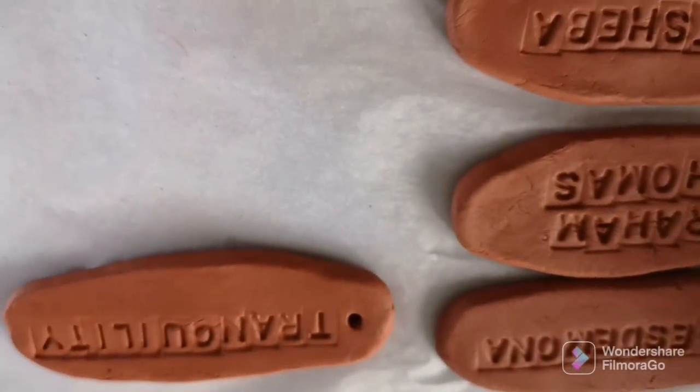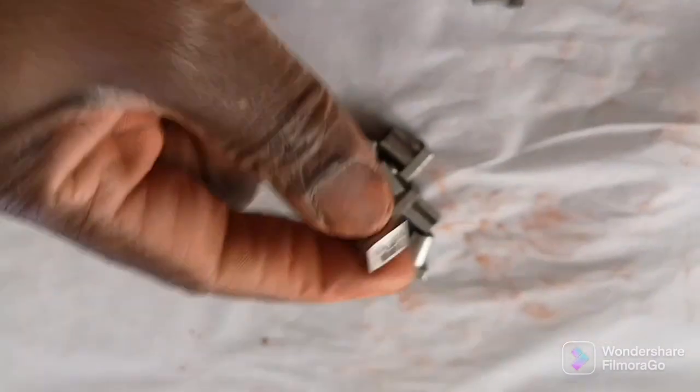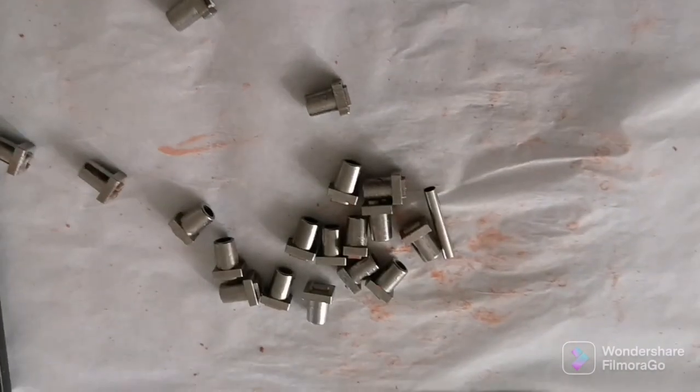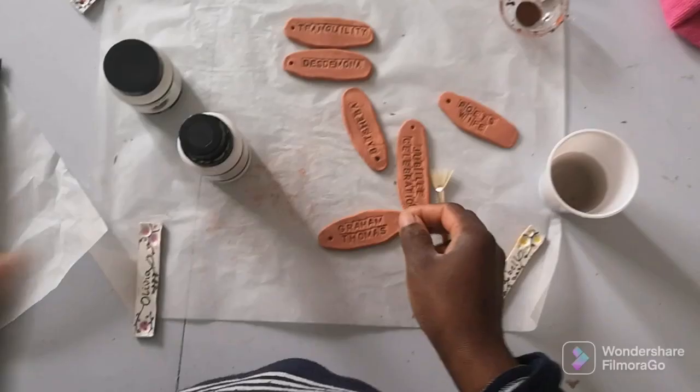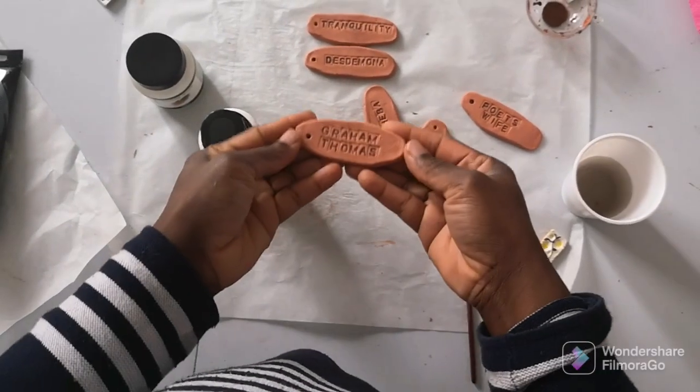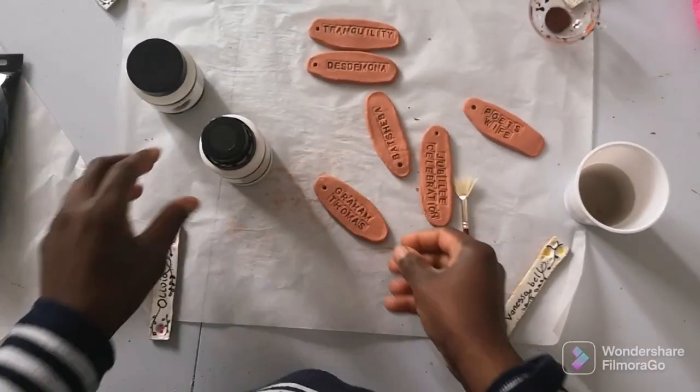I'm going to let this dry. Don't forget to clean your tools. Make sure your tools are clean. I'm going to go clean these all now. Get these all cleaned. And then I'll let you know when they're dry. These are all dry now. Doesn't take long, so I'm going to varnish them.